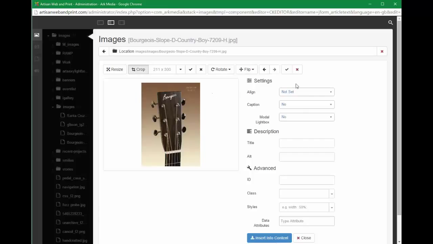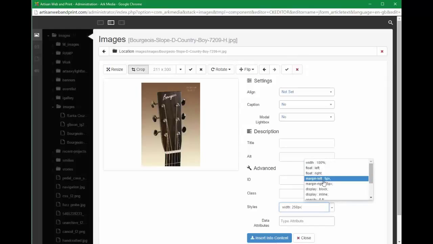Now, if I were using the lightbox feature, which is here, what I would likely do is go ahead and leave it a little bit larger of an image, and then inside of the styles, I would say width 250 pixels. That way, when I click on it from the lightbox, it would blow up the larger image that I had originally. So we'll go ahead and turn this off for now.